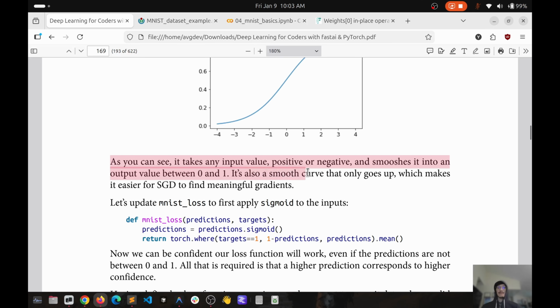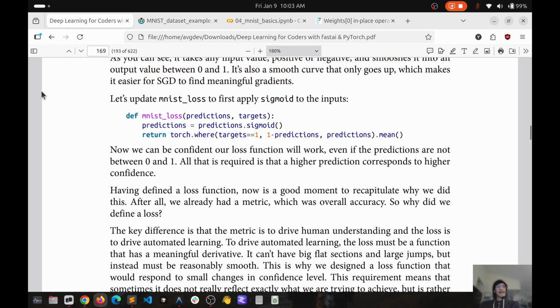It's also a smooth curve that only goes up, which makes it easier for SGD to find meaningful gradients. So let's update MNIST loss to first apply sigmoid to the inputs. So predictions.sigmoid, and then we do this MNIST loss.